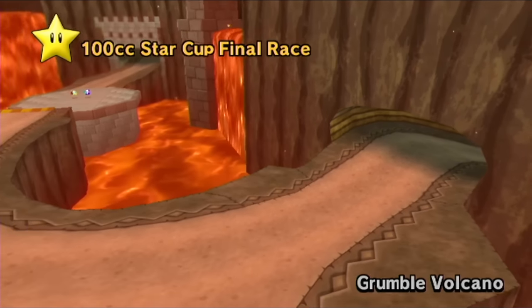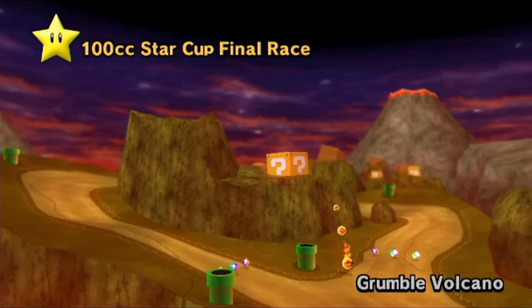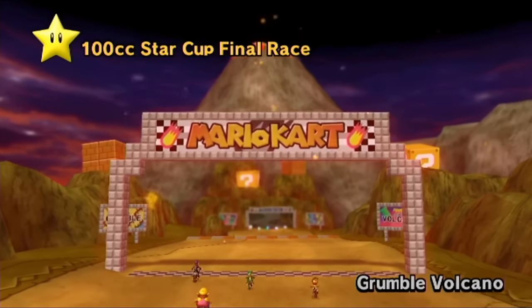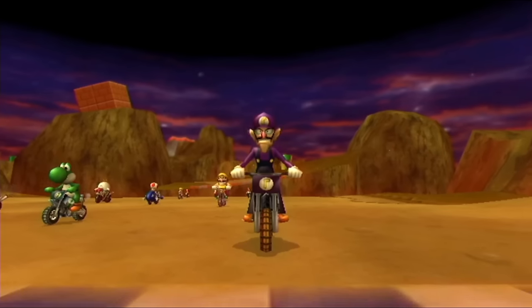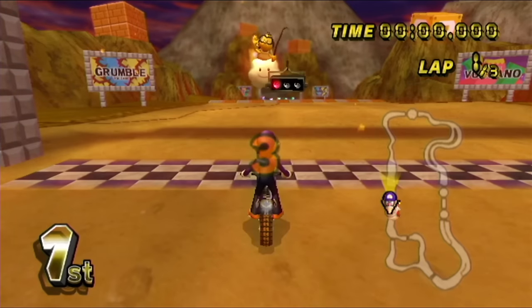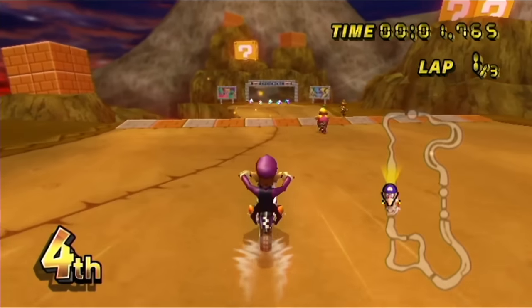All right, Grumble Volcano, our final race of the 100cc Star Cup. If you thought the last track was stressful, it's not time to breathe easy. It's just gonna get worse from here. This one just gets crazy. But I think we can win it. We can win everything leading up to this. You know, why not this one? 3, 2, 1. Could have been better.